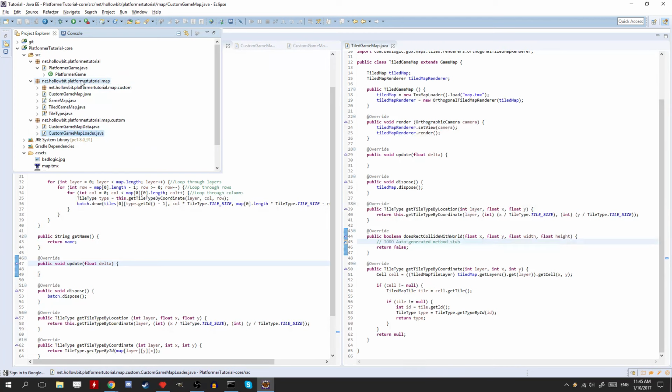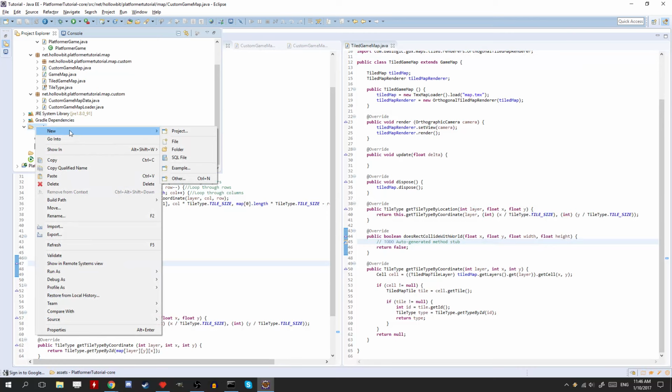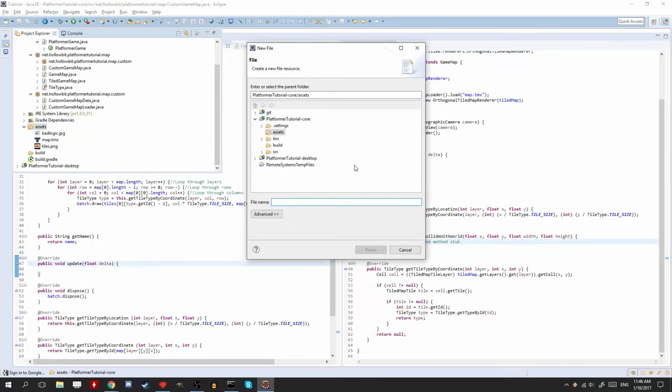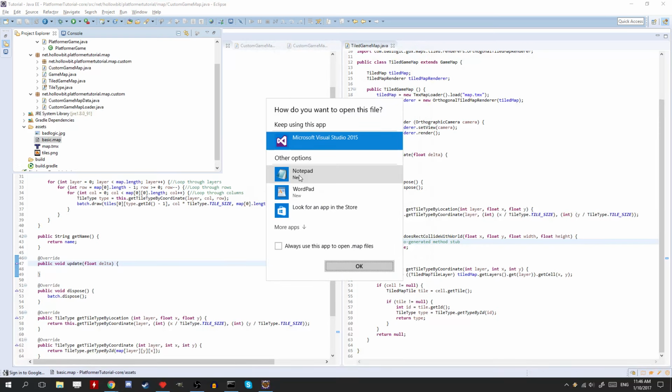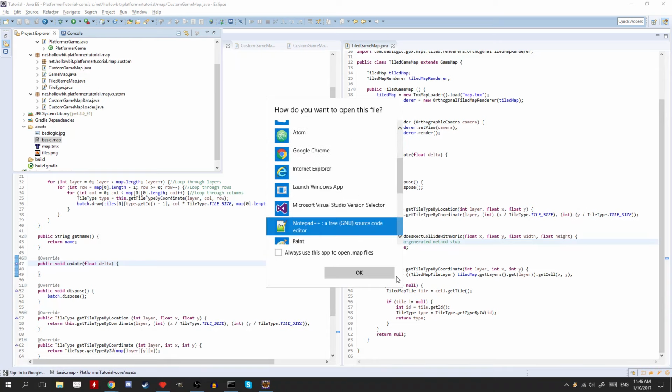We're not going to create a very big map since, yeah, it's a lot of stuff to write out. I think it was basic.map we called it. We'll use Notepad++.